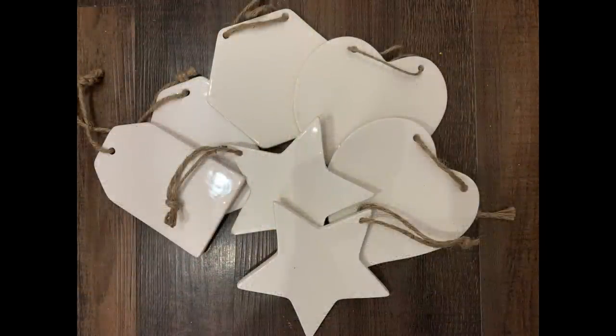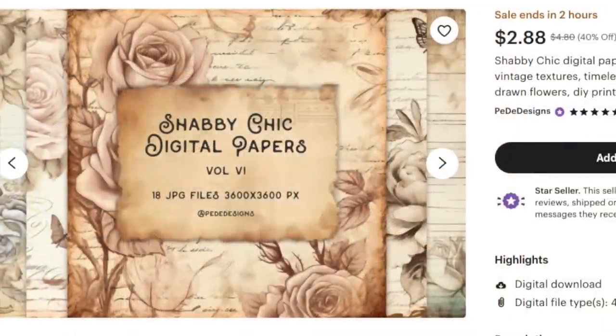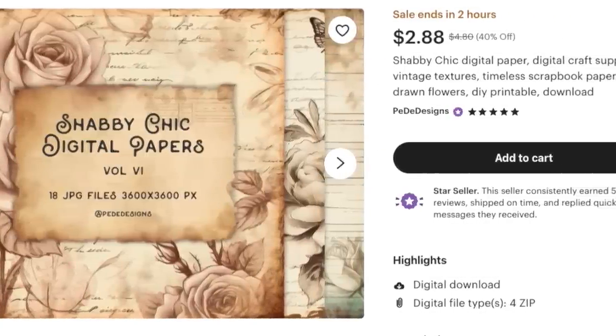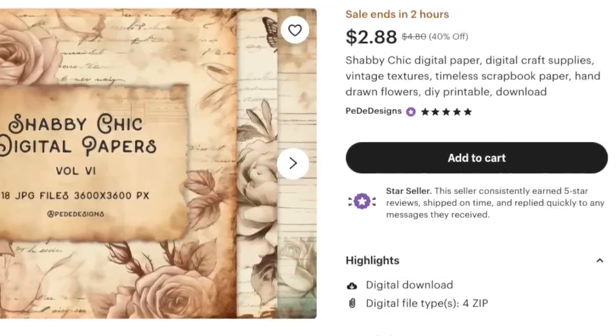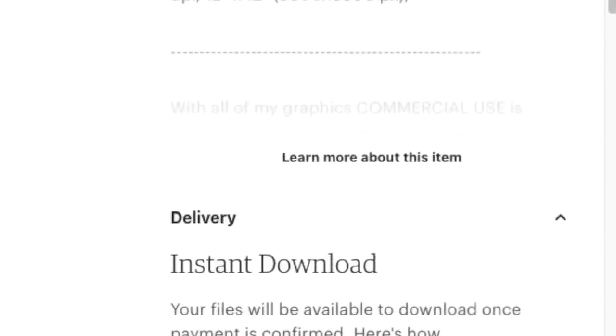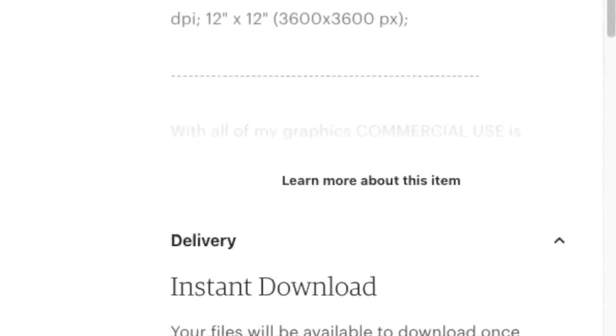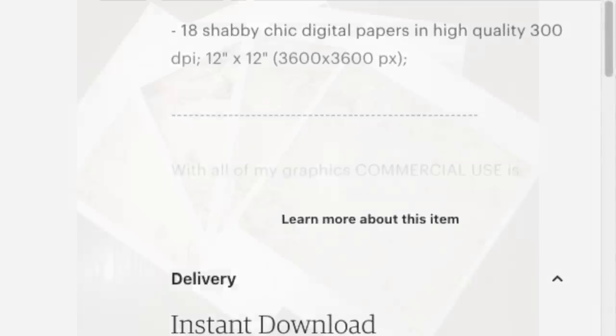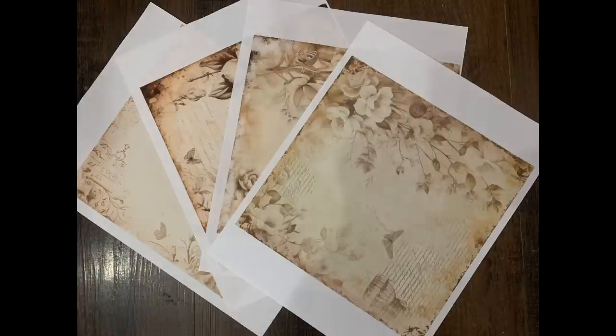Recently, my Dollar Tree was stocked full of these little ceramic, I guess these are like ornaments. I thought these ornaments would be beautiful decoupage. So I went out to Etsy and I just searched on Shabby Chic Designs and I found these. These were $2.88, y'all, and these are instant downloads. You purchase them, they're sent to your email. You got 18 different sheets of designs. So for $2.88, you can't beat that.